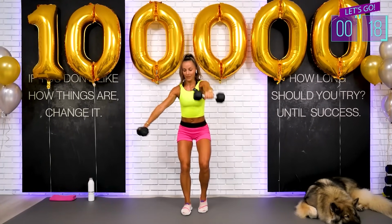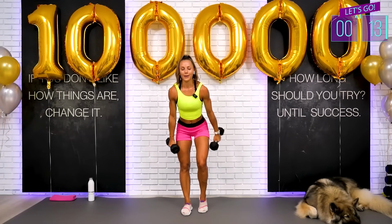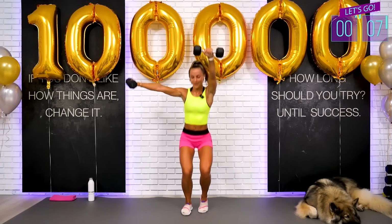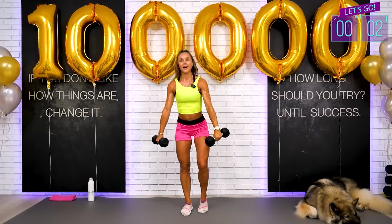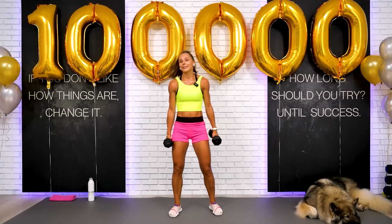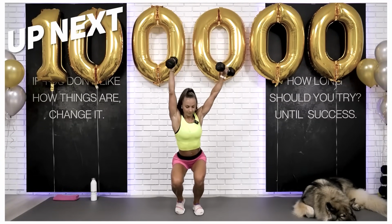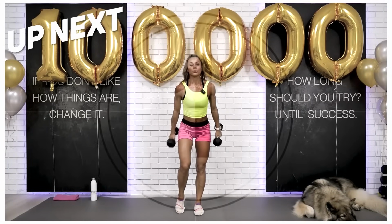Body is so happy, so challenged, but feeling so happy. Endorphin floating through my body. From the head to toes, I'm sending you some of my happiness, guys. All right, rest. We're gonna do exactly the same on the other side. All right, notice which side is stronger, guys. Here we go, prepare to crush and go.